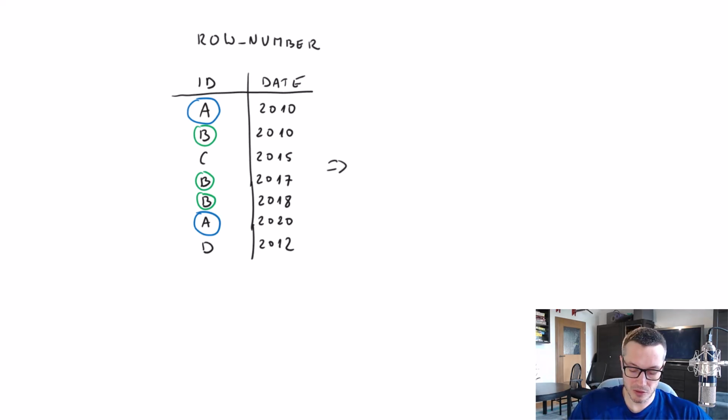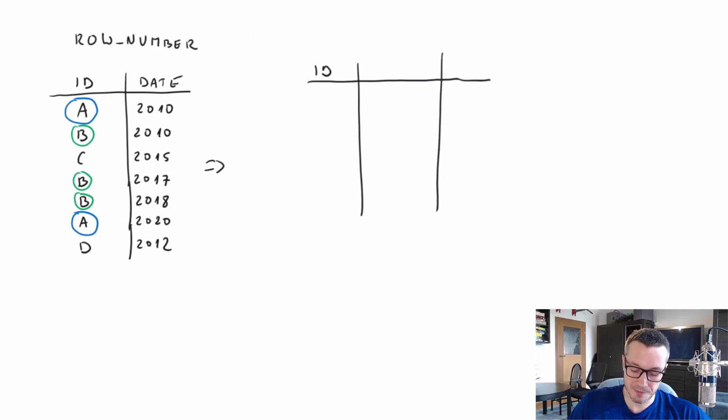So how could it look? Again, we would have the following dataset: ID, date, and something else. Let's group our data within those groups or windows with the same ID.